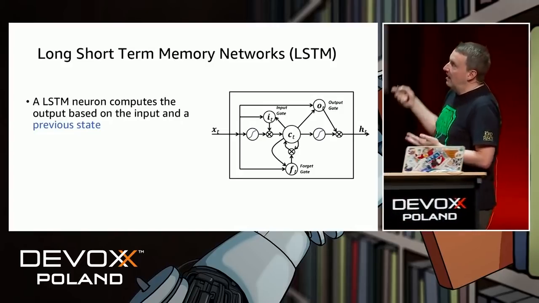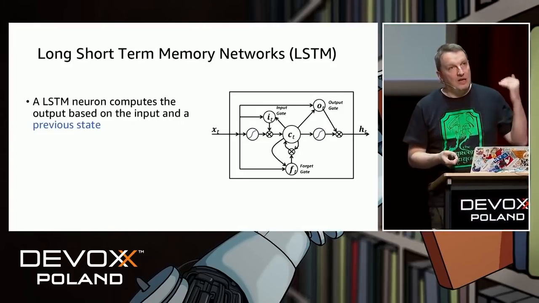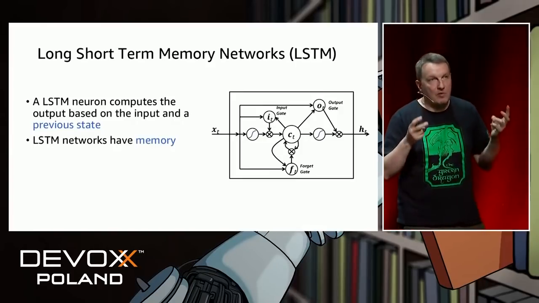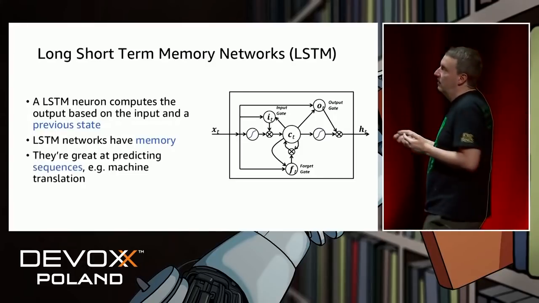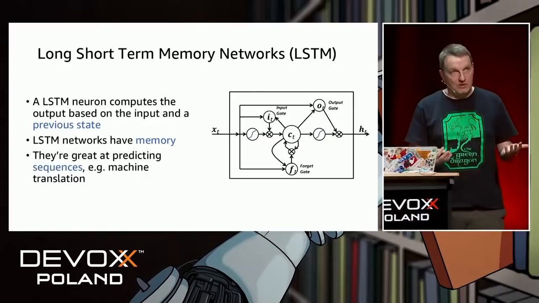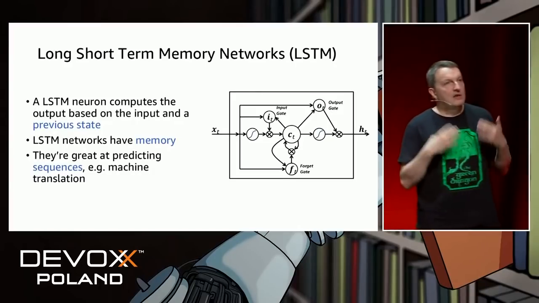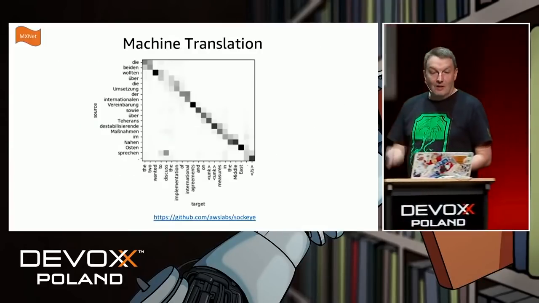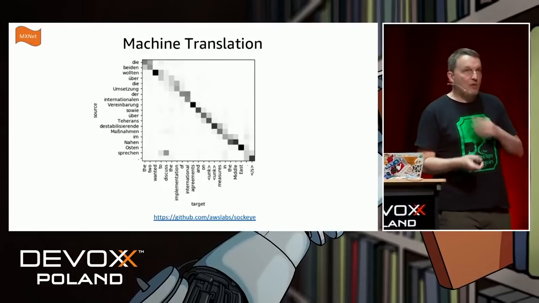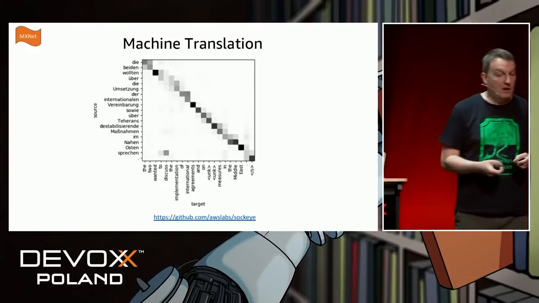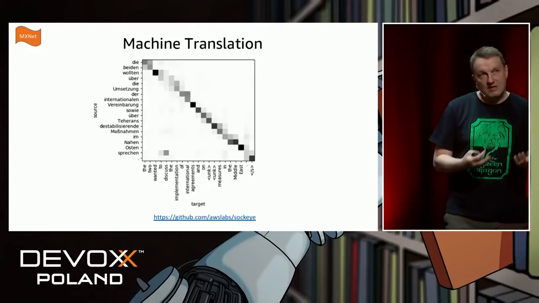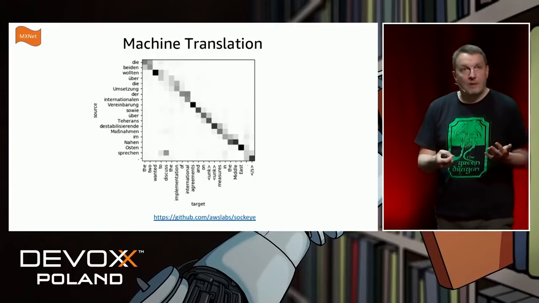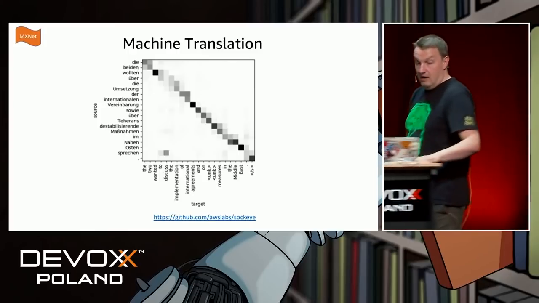But you just need to remember that a prediction done by an LSTM neuron depends on the input, and it depends also on the past few predictions. So they have some kind of memory, right? That's why they're called short-term memory networks. And this is very good if you want to predict sequences, right? So time series, machine translation, Bitcoin prices, anything you want. And talking about machine translation, we have an open source project called Sockeye that you'll find on GitHub that uses an LSTM architecture to let you train machine learning models for machine translation. And it's super simple to use.